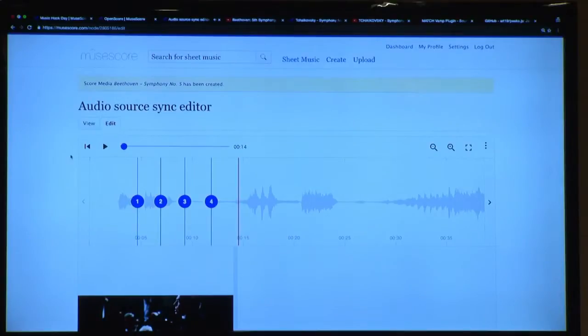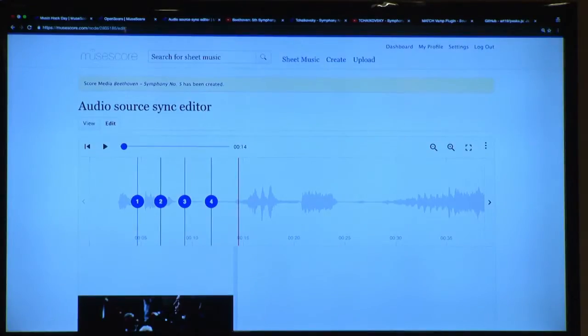So for this hack day in particular, what we tried to achieve is to automate this process through a service that would put the sync points automatically, using the onsets that come from the MP3 as generated by MuseScore, as well as the MP3 as it comes from YouTube.